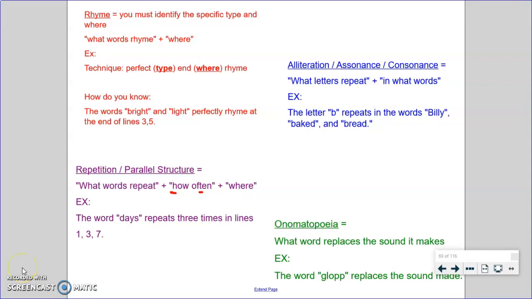Okay, so in this video, what we want to do is go over the sound devices worksheet that you were given for homework. Before we do that, I want to go back and make sure that you do look at these formulas. When you go to explain what the sound device is, this is what you're going to be expected to do. So I would strongly encourage you to go back through and look at these, what I call formulas, so you understand how you're being asked to explain what technique is being used. You'll see a big chunk on your test which is about this, and you'll need to be able to use these formulas, as I call them, to answer correctly.